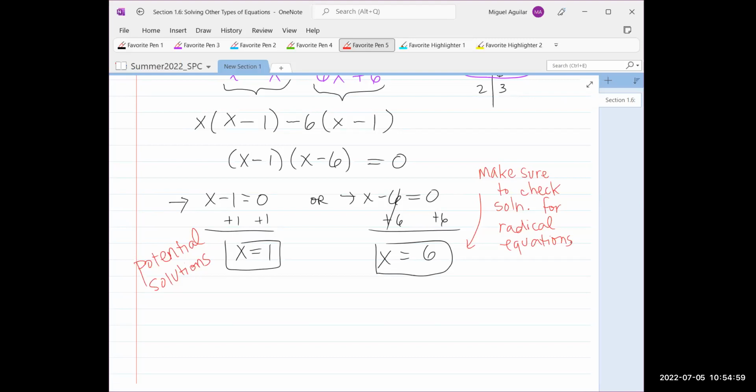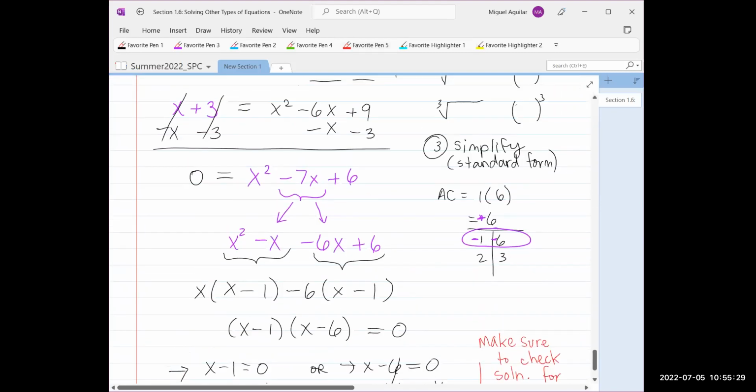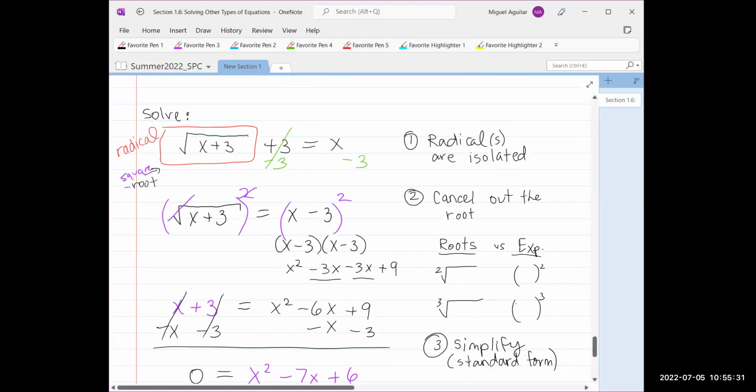I've been saying, when we solve quadratic equations, you can get at most two solutions. And you probably haven't been thinking too deeply about me saying at most, but sometimes you get fewer solutions. This radical equation turned into a quadratic. We got our two solutions, but now we need to check them. So how do we check? We take our solutions one at a time. So I'm going to take x equals 1 and plug it back into the original equation.